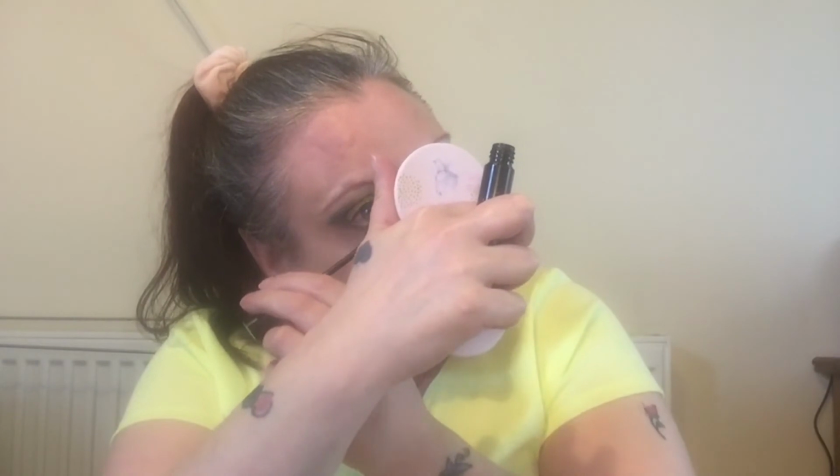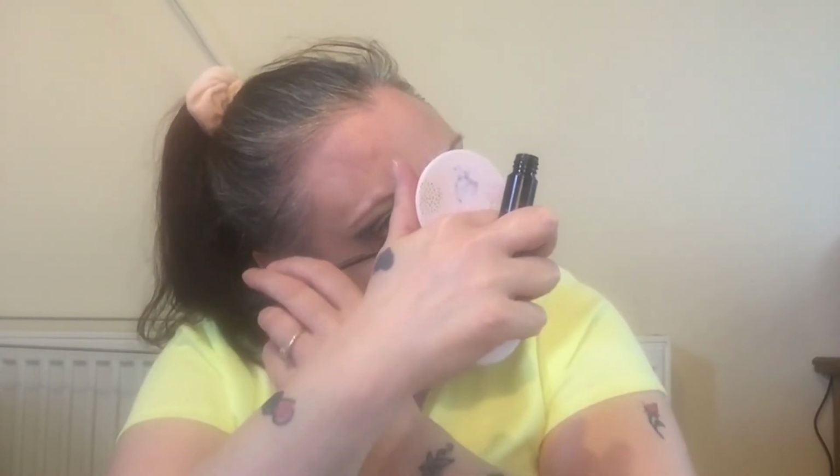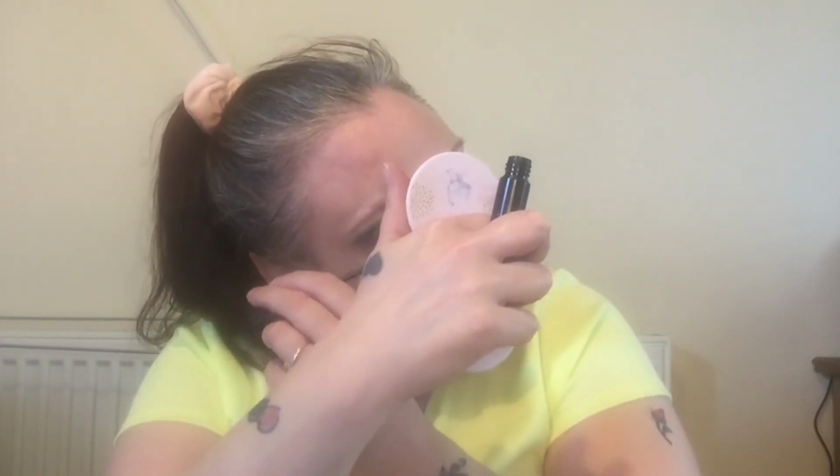Okay, I'm going to pop this down and use my collection one for the lower lashes because I do use that Drama Bomb for the lower lashes, but I find this better because it's a thinner wand. And I need highlighter on the brow bone, and that is it.